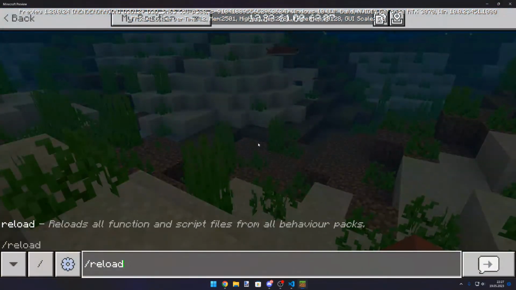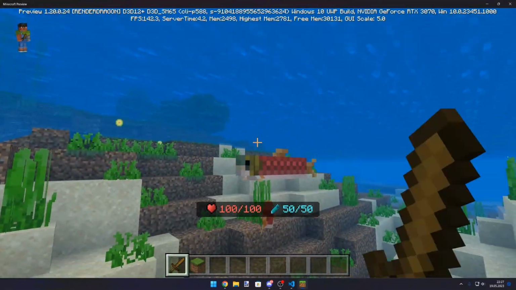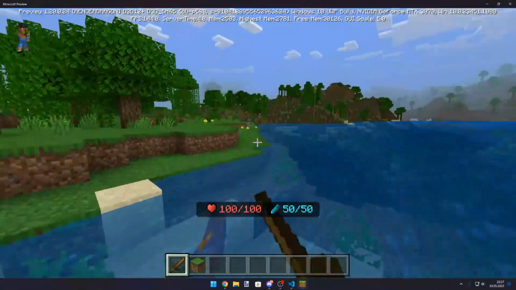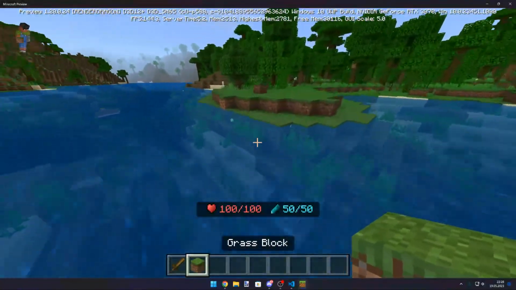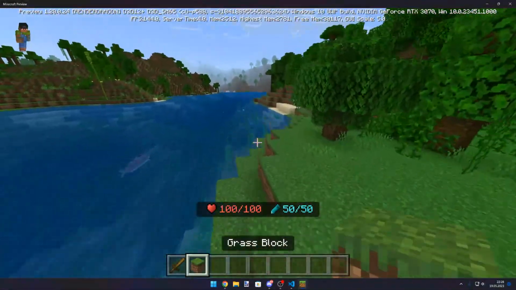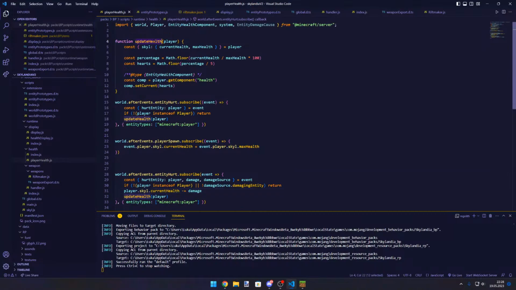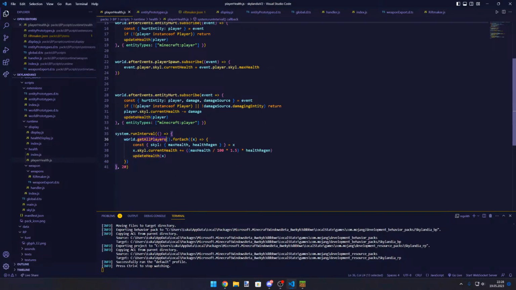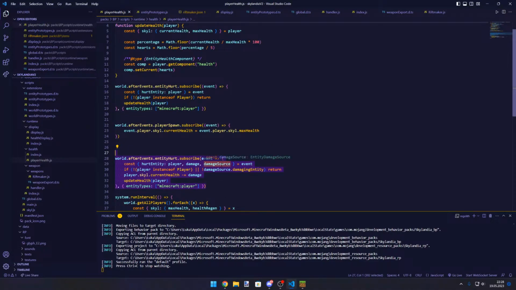Maybe it's just a husk. You know, maybe it works on this fish. No, you see, it instantly heals. Like for a second. Oh no, but only one damage. What's going on? Get all players, right? I'm not doing this for entities. And this also for players only. Player spawn.